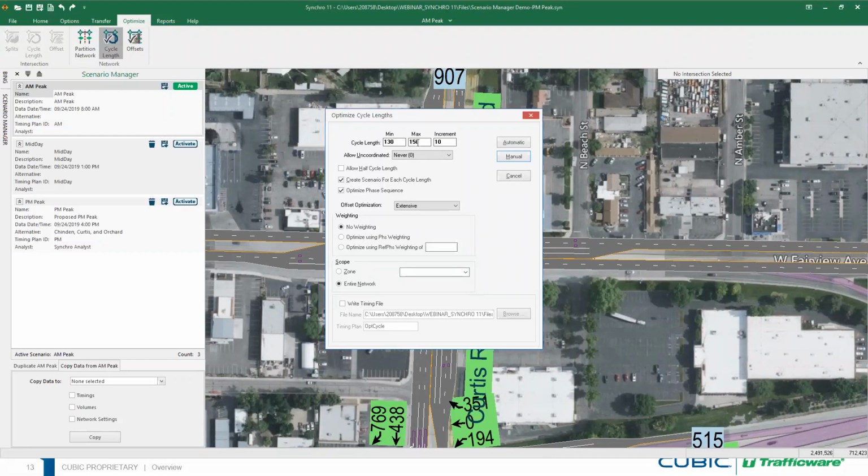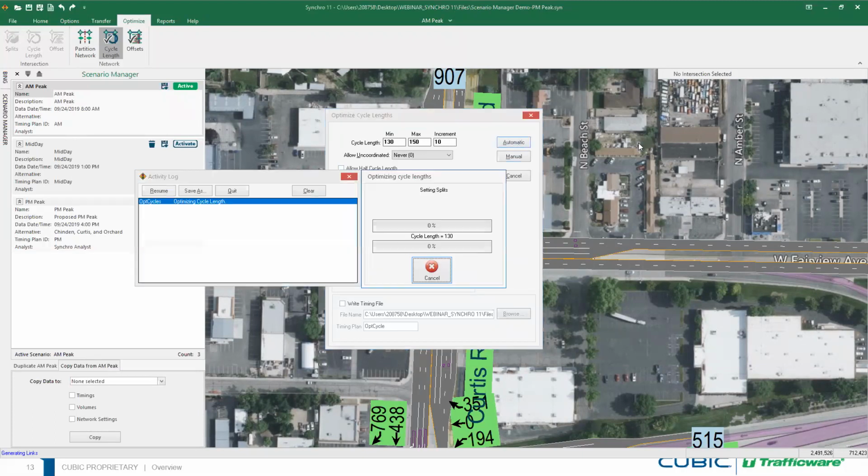So in the previous version, what you could do is check these for different files, and it would create different files for 130, 140 and 150 under the Synchro directory, or under the folder, sorry. In this case, if you do that, you can have it here, okay? If you want to see that. If you don't want to see that, you can just uncheck it, but I just want to show you, that's why I check it, and I'll do the optimization here, just to show you how it creates different scenarios for you.